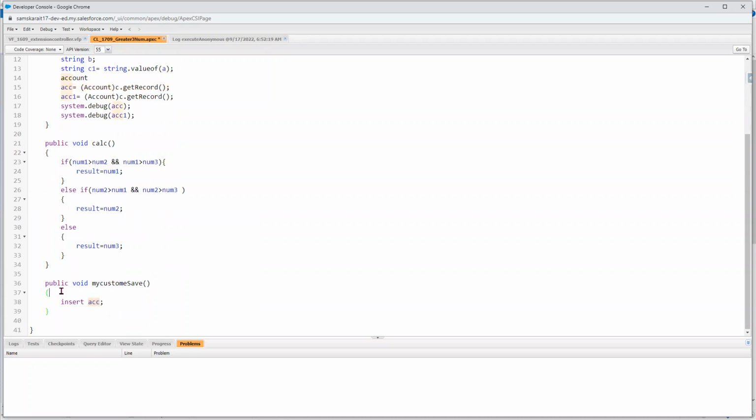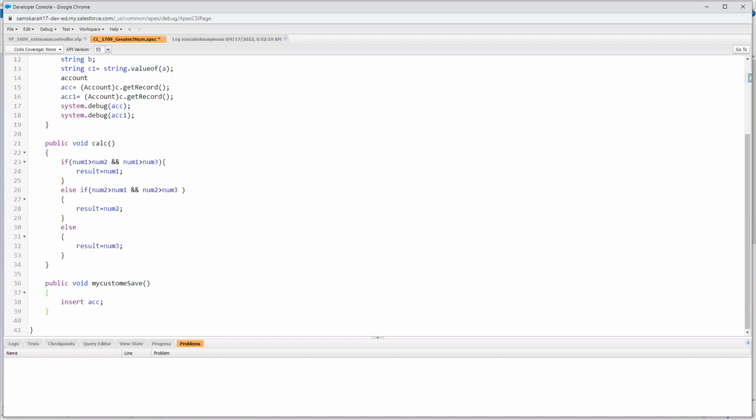But if I want to verify, for example, I have a phone number. Now I want to verify the phone number. If the phone number is not updated, then I do not want to execute the logic.